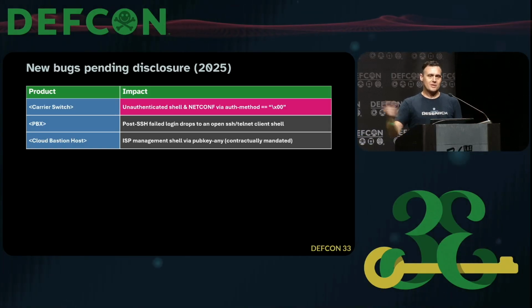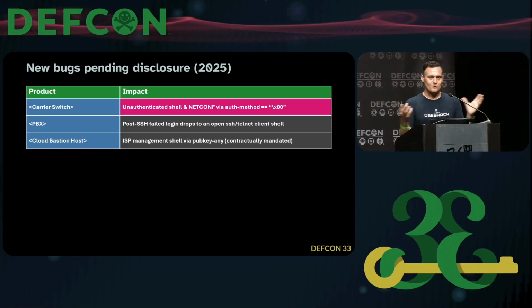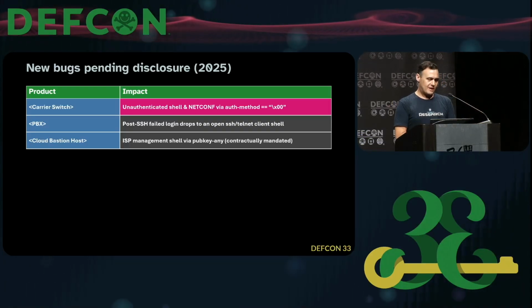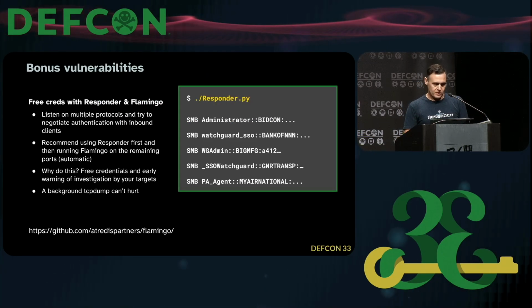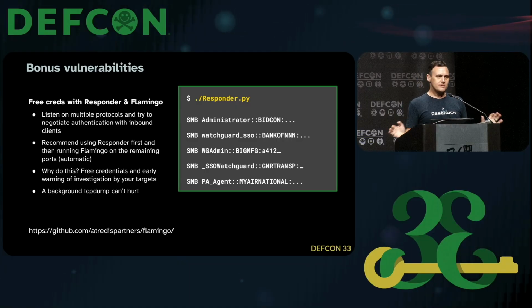So you give it any public key, and it drops into a shell as user None, uppercase N, because it's Python. And then you basically have a little mini BMC prompt: reboot the machine, reimage it, whatever, things like that, get the serial console. So it's really funny that the ISP in this case contractually obligated a backdoor that was trivial to exploit. So when you do internet scans, something I want to bring out there is there's always a way to get bonus vulnerabilities, and I recommend you do this.